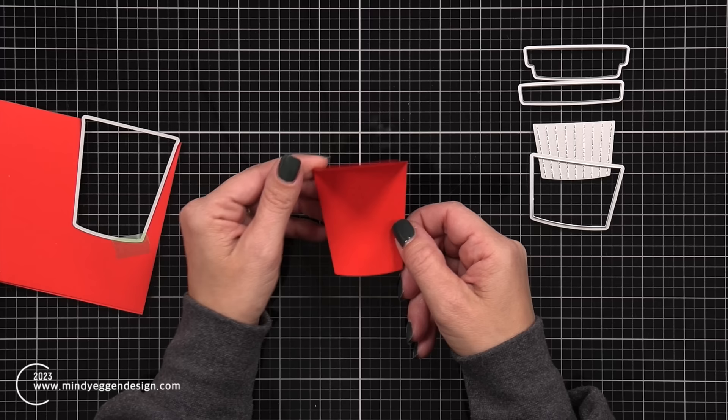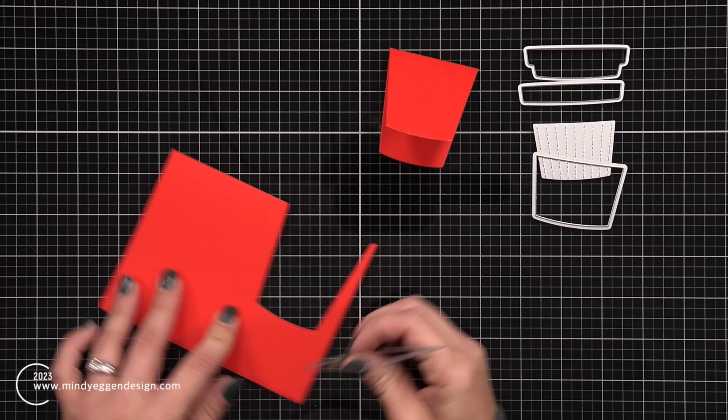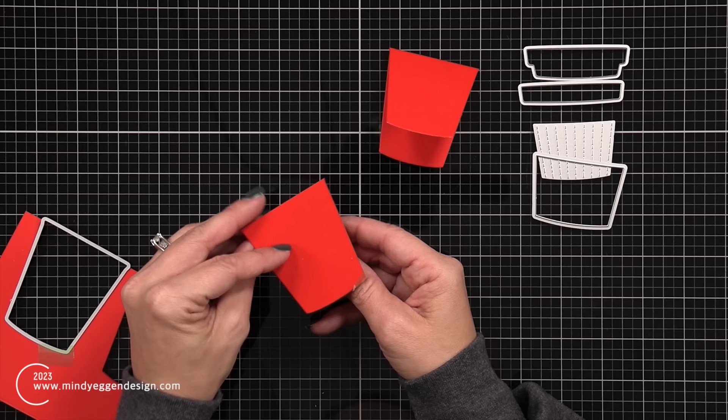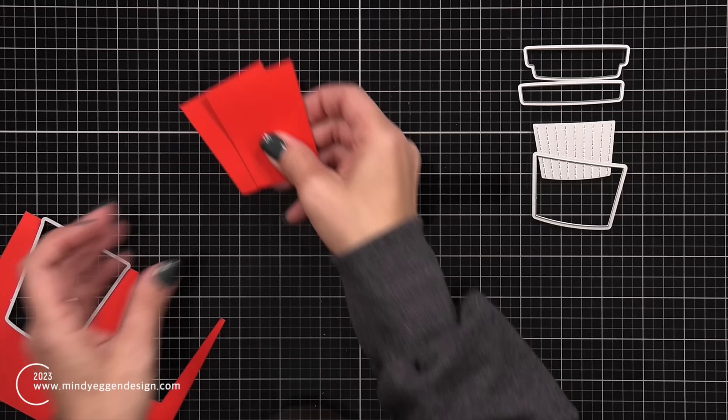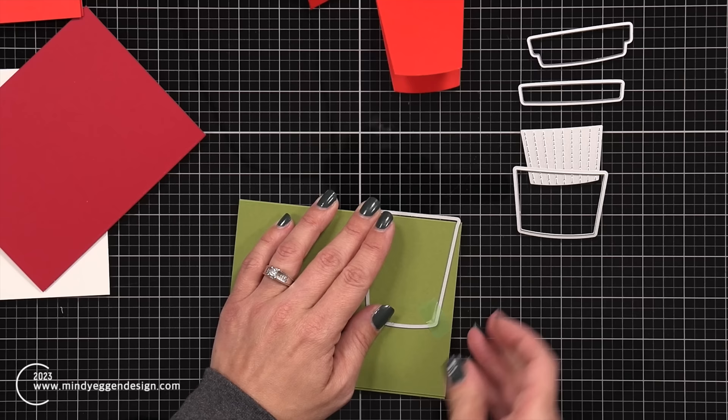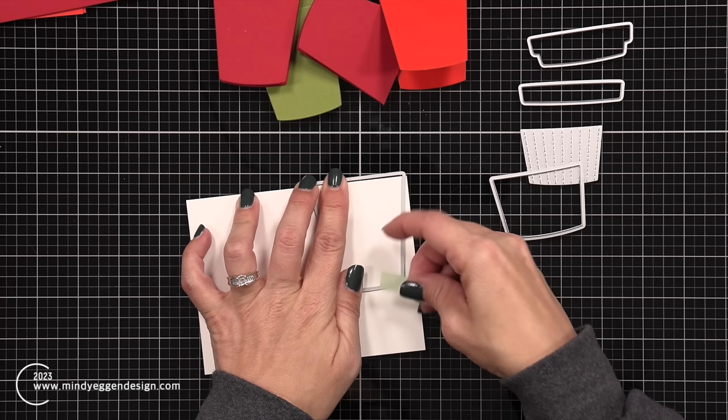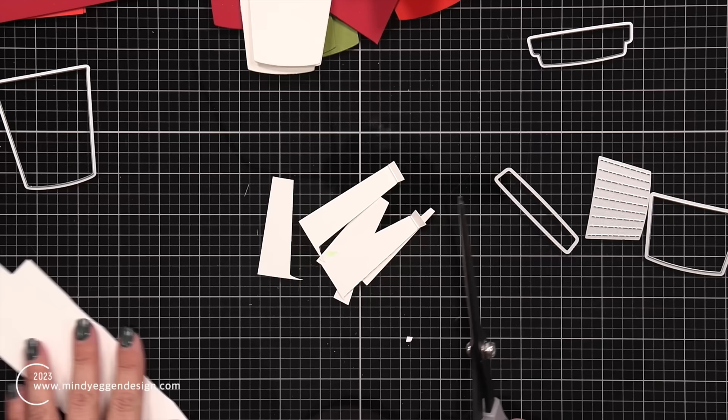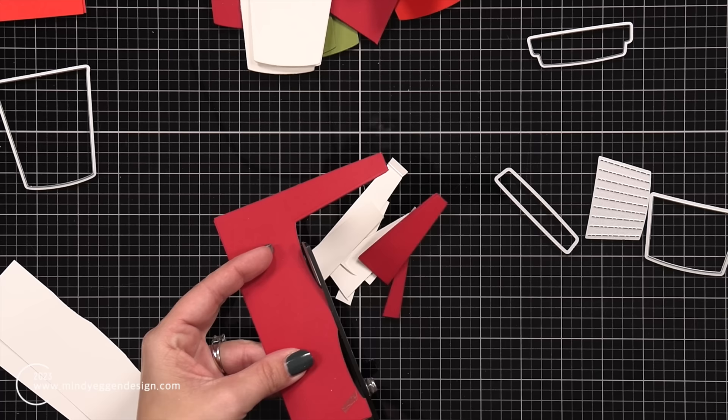I want this to stay all in one piece so I can create a shaped tag. So I'm placing that so that top cut line of my cup is above that scored line, and then I hold that down with tape and run that through the die cut machine. So when I come back I have this adorable shaped tag. Now we have that fold in the center so we can put a message in there or glue down some money, whatever you'd like to put in your tag. I have enough room on this piece of cardstock to cut another one, and I'm going to go through a few different colors.